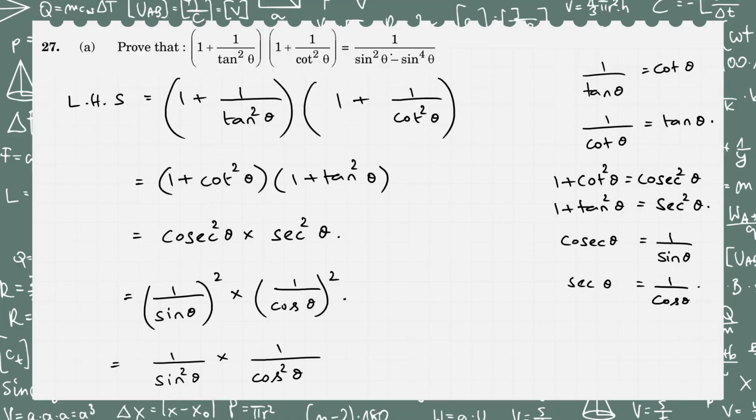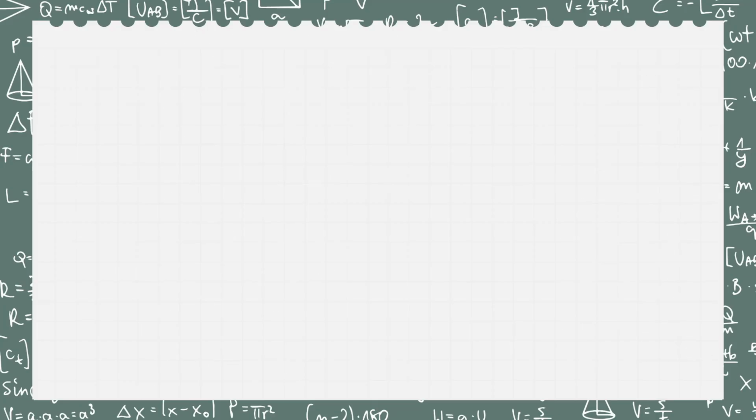But look at the RHS again. There is no cos also, right? Cos is also not there. So we need to convert cos in terms of sine again. That we can easily do. We know that cos square theta plus sine square theta equal to 1 by the identities. So cos square theta can be written like 1 minus sine square theta. So let us implement this idea and let's see what happens. So that will be 1 by sine square theta into that 1 by cos square theta, we are now writing like 1 minus sine square theta.